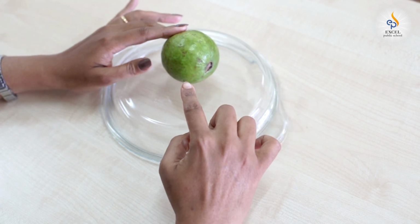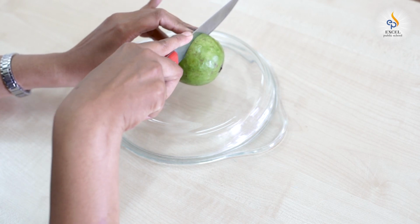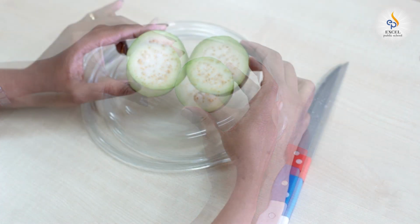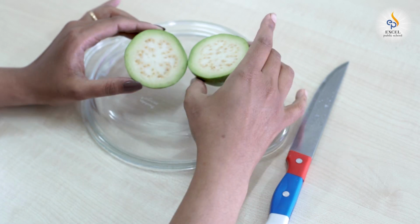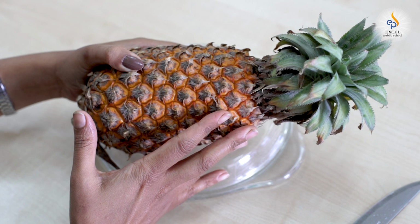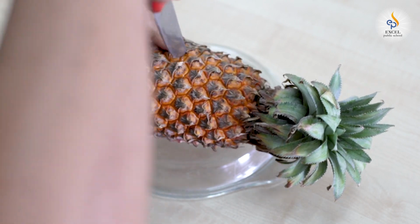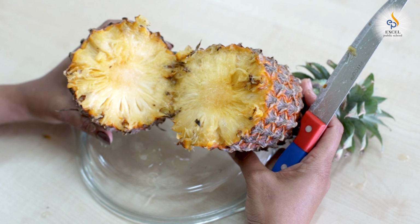It's green outside. Let's see how it looks when I cut. It's white inside. There are many seeds inside the guava fruit. We eat the fruit with the seed. Pineapple. It's rough outside. Let's cut the fruit and see how it looks inside. It's yellow and juicy inside.